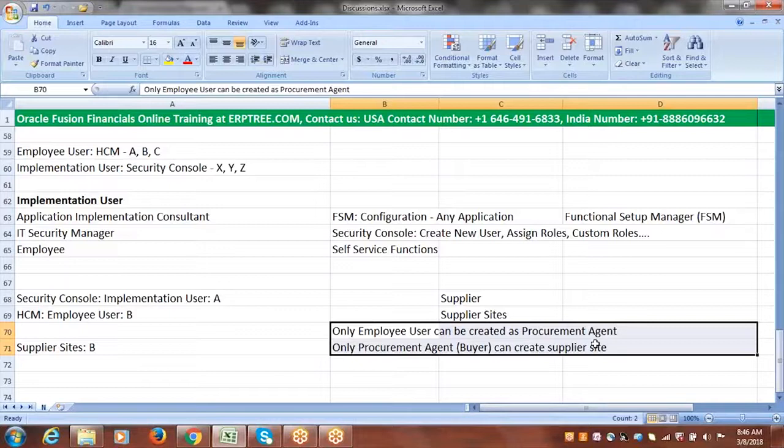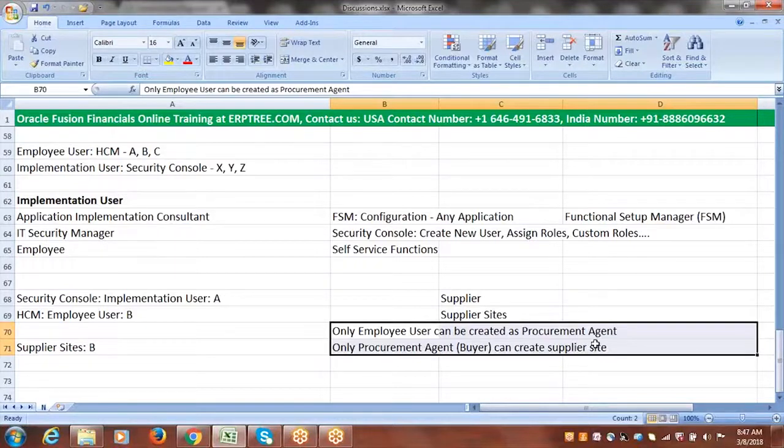In EBS, if you have access to that specific function, supplier creation function, any user can create. It doesn't matter whether an employee is associated with that user or not. Here the system will look for that point.